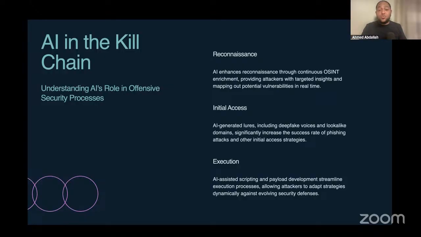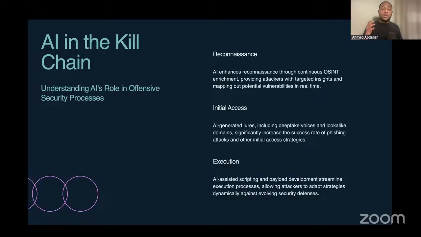The initial access as well is very interesting because AI can generate deepfakes, and this is something that some people might miss, because AI is not only working to attack or to deal with the initial tools. AI is doing a great job when it comes to phishing because the quality and the results of a phishing campaign rely on how good and how real the events are, how real it sounds, and AI is very good in that.